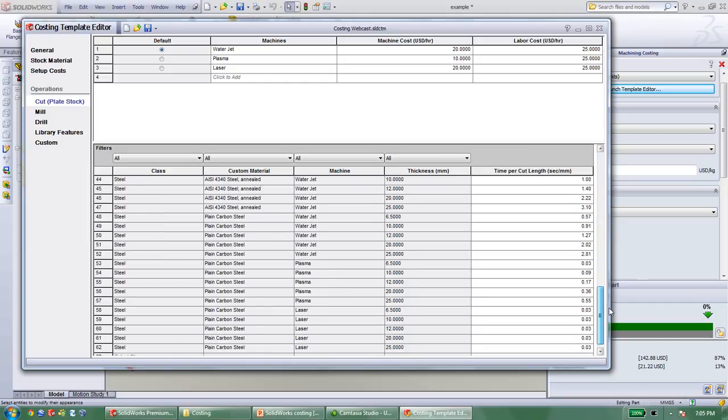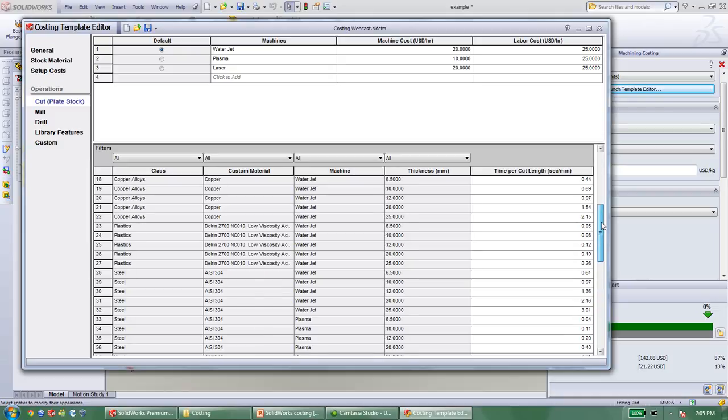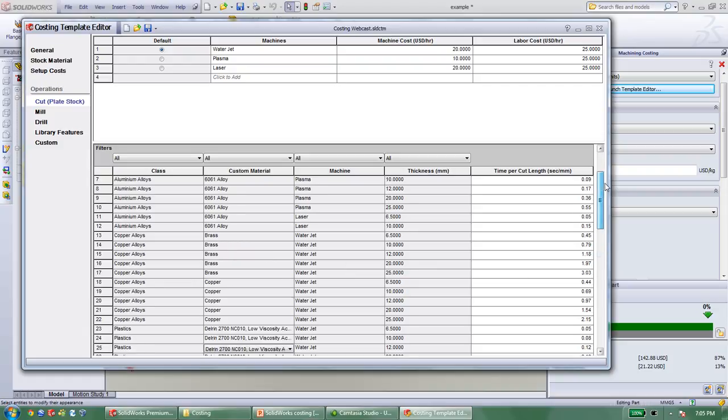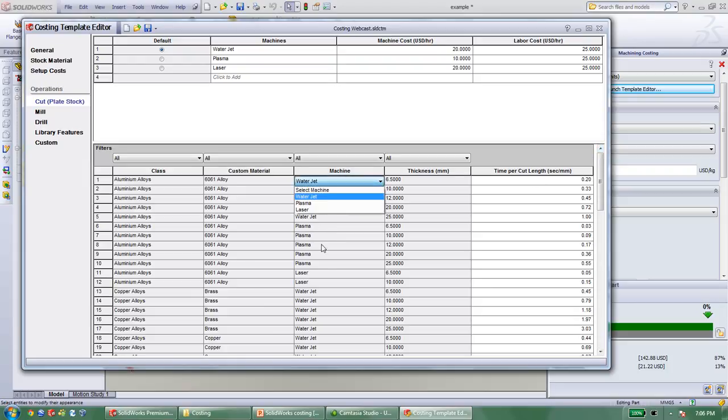Okay, go through all the different materials. Obviously, if I get into the steels, it gets a little bit higher because the cost is accordingly. Again, these are things you'll have to come in and set, but a lot of times you're going to know this information up front. I'm going to know how much I charge per linear foot of plastic Delrin when I'm operating a water jet. So just an example of establishing your price for something as simple as water jets, plasma cutters, lasers, and so on.